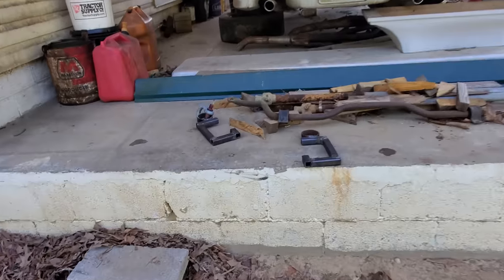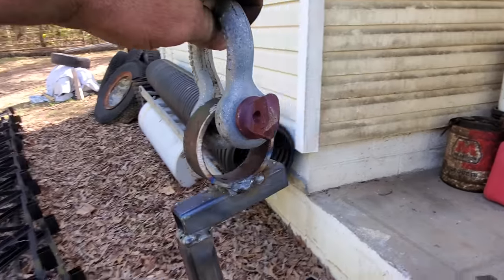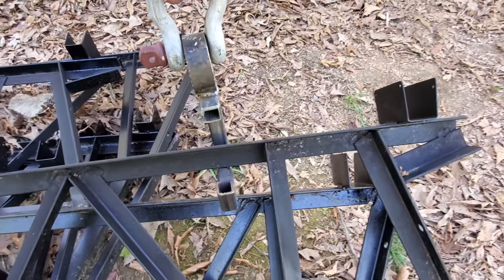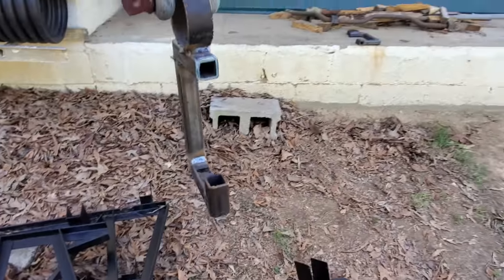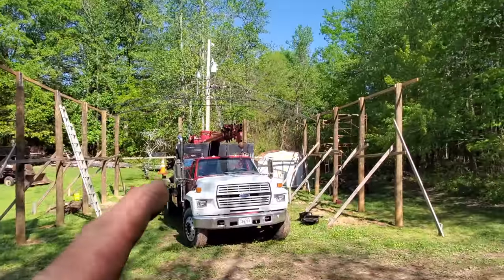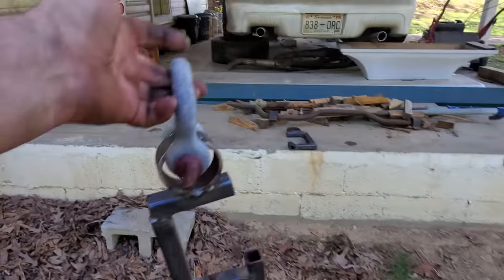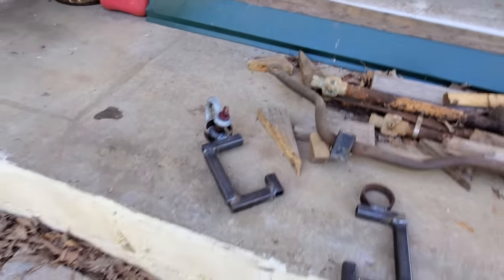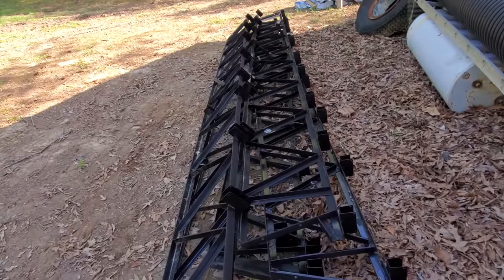Then I made me a couple of lifting hooks right here out of square tubing and a piece of pipe there. That's what we'll do. We'll hook her up just like that right there, pick it up, and then when I get ready to unhook it, I'll just lower it down, slide her out just like that. It's a lot better than climbing way up yonder on a ladder trying to unhook the thing. Yes, sir, I think that'd be a lot better. These, according to my engineering degree, are rated at approximately 16 and a half ton, but these only weigh maybe 300 pounds, so I think we'll be okay.